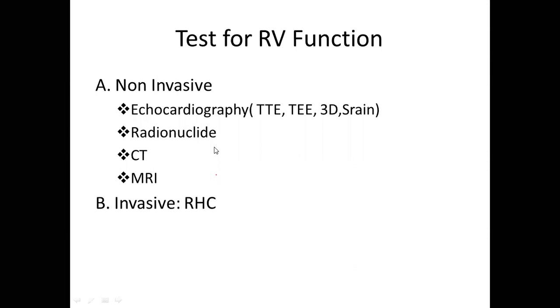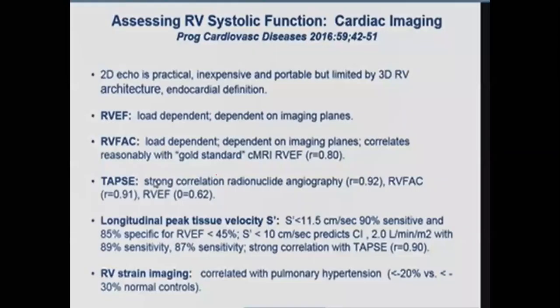And invasive measurement is the gold standard, and also the most important in terms of assessing response to treatment and even choosing certain vasoactive treatments. So I think this slide is not that clear, but anyhow, it's about the use of 2D echo in a patient with suspected right ventricular abnormality. It's very inexpensive, and it can be used at any site. And in better hands, it may have good endocardial definition, as with 3D echo.